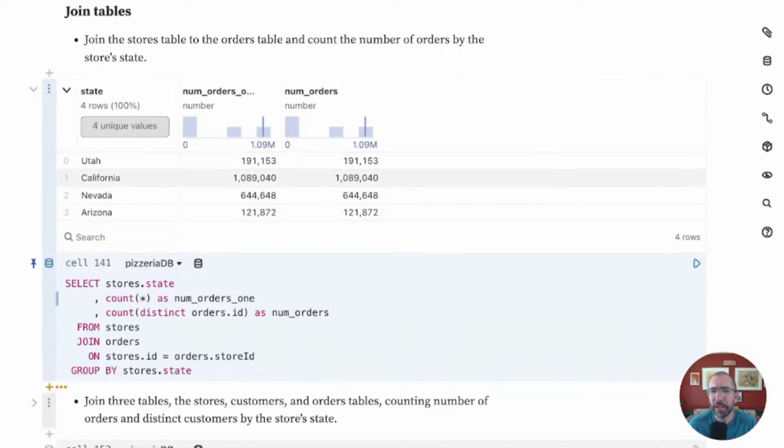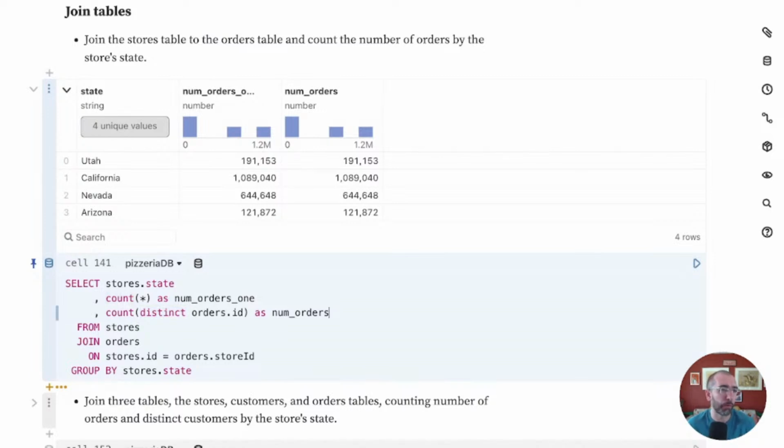So why would I want to do that? Why would I want to not just use the simplest count star? Well, sometimes you want to make sure, and if you're a data analyst and you're pulling sensitive business information, you want to be extra sure you didn't make any mistakes, and that there's not, for some reason, duplicate values in your response. So if you write it this way, you're saying, I only want to count the distinct number of order IDs. There's a distinct ID for every order.